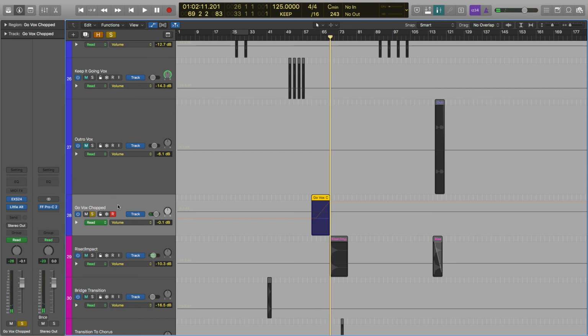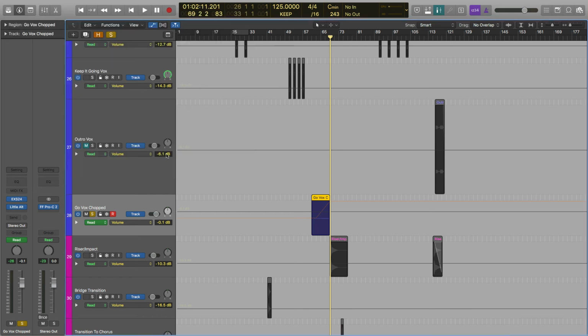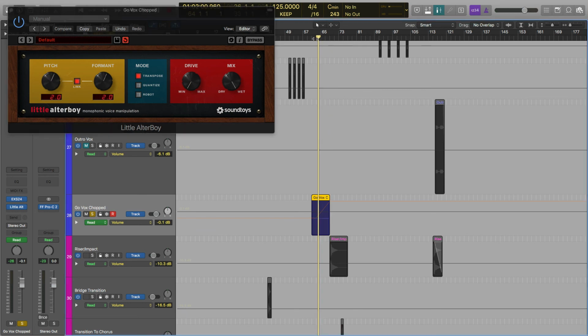Okay, so what I did there, I took her vocals that sound go, and I put it into Logic's sampler EXS24, and then from there I just put in the go and sped it up to where it needed to be sped up to. How I got that pitch change is, I'll play it one more time. I used Little Alter Boy here, just to automate the pitch change. So you'll see how it's here. It's 0. Now watch what happens.